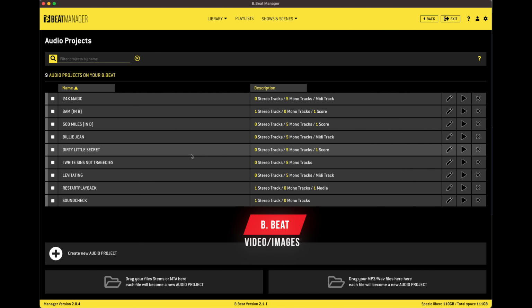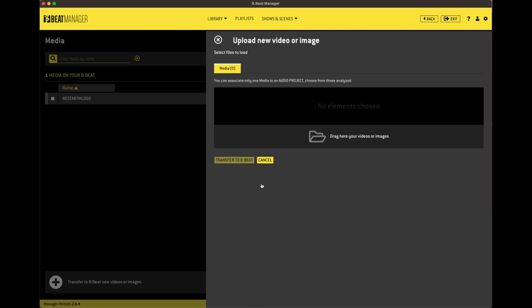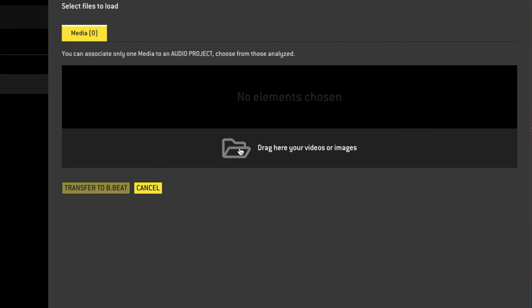Okay, so next up, we're going to import video and pictures into this so that you can sync up images to your music. So you're going to go up here and you go, instead of audio projects, which is this page that we're on right now, we're going to go to media. And here's where you're going to start importing your media. So I have one video up here. But you're going to transfer images and videos into here. Same idea, you can drag and drop or just click right here.